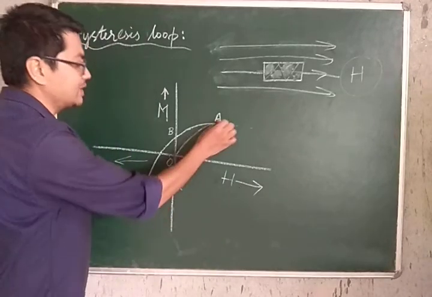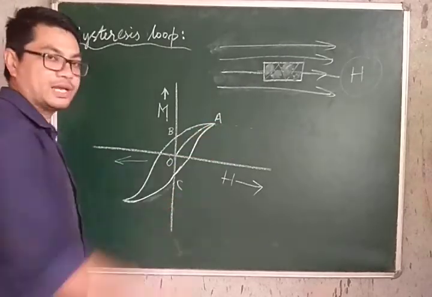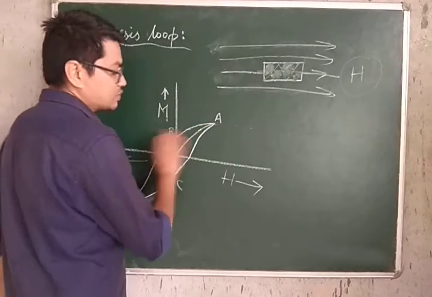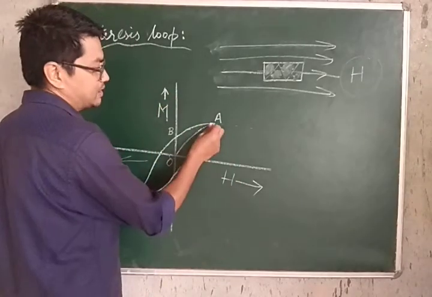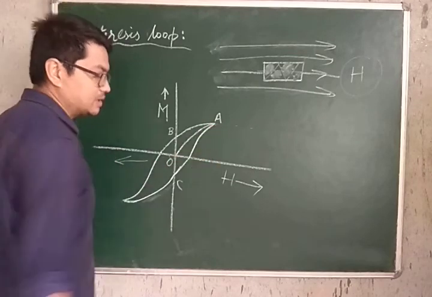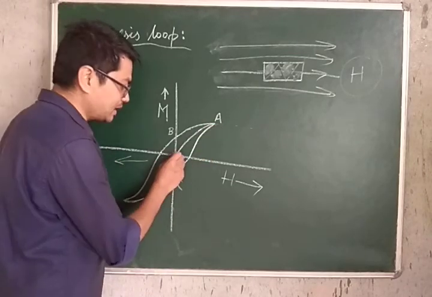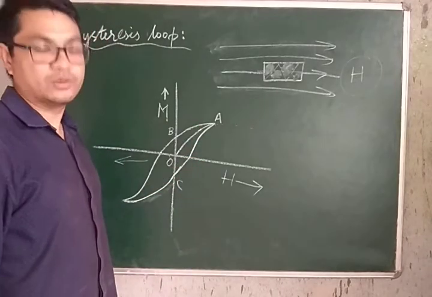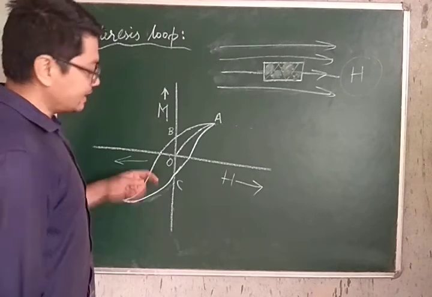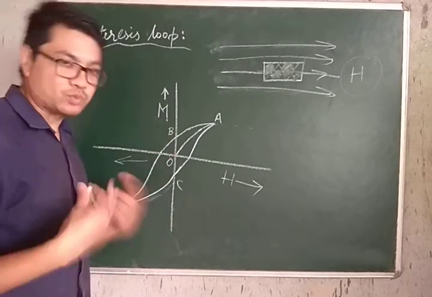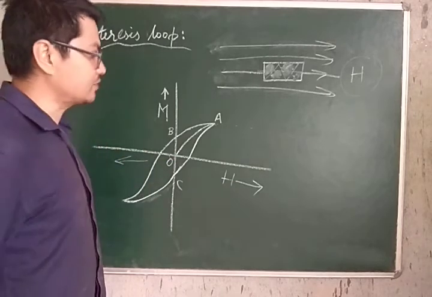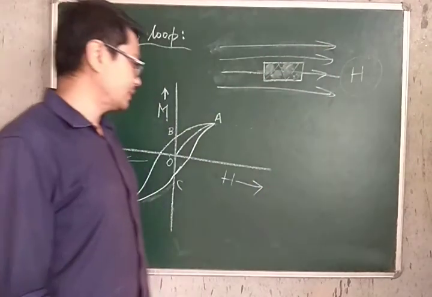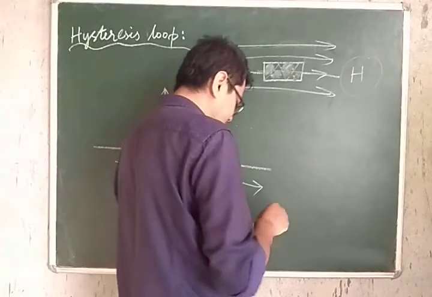This outside loop is forever followed, and this loop is what is called a hysteresis loop. But mind you, the ferromagnetic substance will never again follow this path AO. This is the path it starts with, but never then it follows. Okay, and like I said, OB or OC for that matter is what is called the retentivity, the ability to retain magnetic field or magnetic behavior, although the external magnetizing field is no longer existing. That is what is called your retentivity.